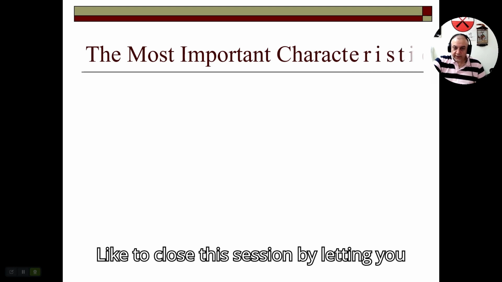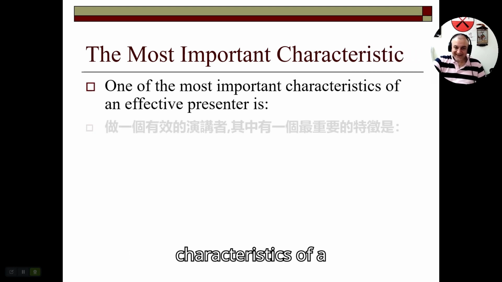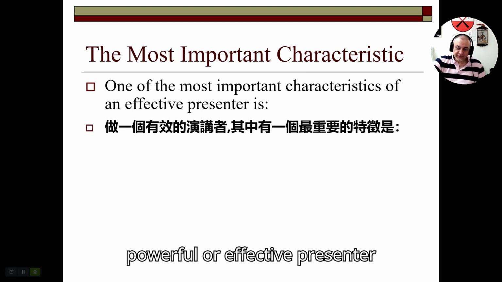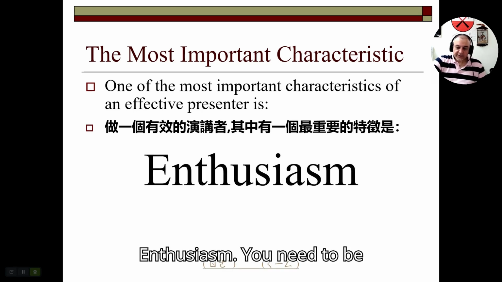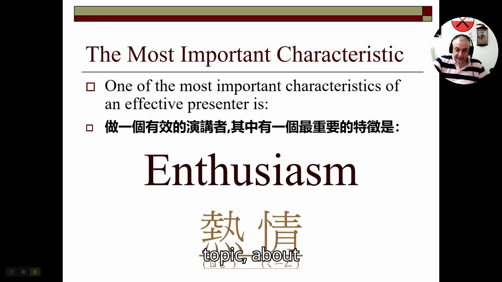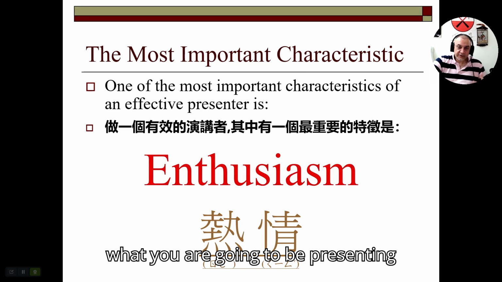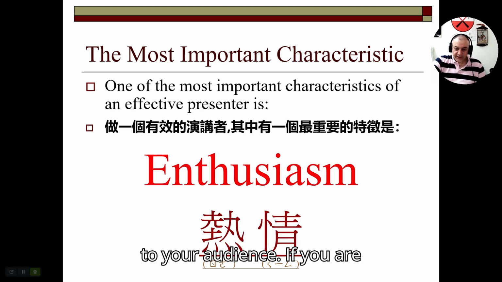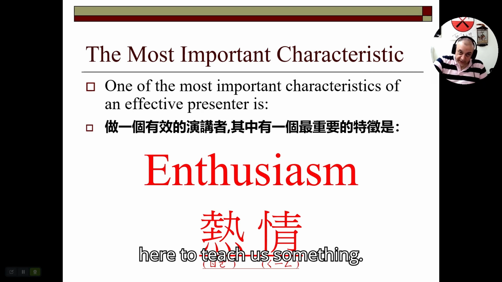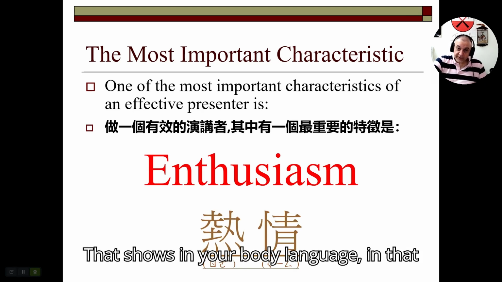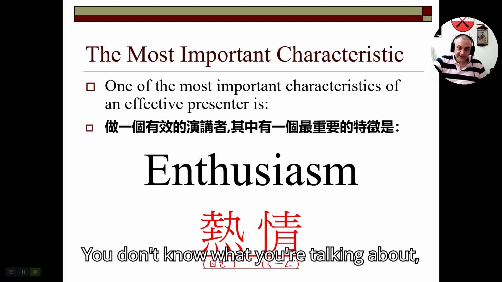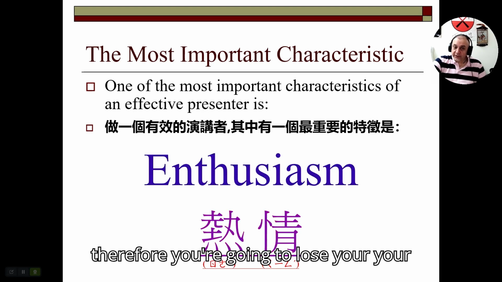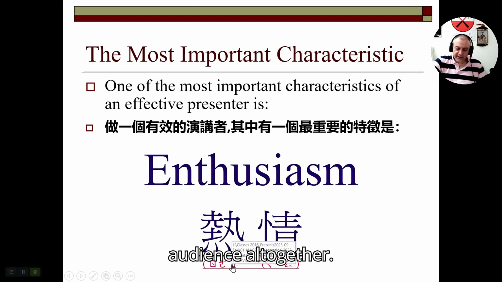Like to close this session by letting you know that the most important characteristic of a powerful or effective presenter is enthusiasm. You need to be enthusiastic about your topic, about what you are going to be presenting to your audience. If you are not enthusiastic, if you do not look happy, if you do not look like you are here to teach us something, that shows in your body language, in that 93%. It's going to show that you are not happy, you don't know what you're talking about, your intonation is off, and therefore you're going to lose your audience altogether.